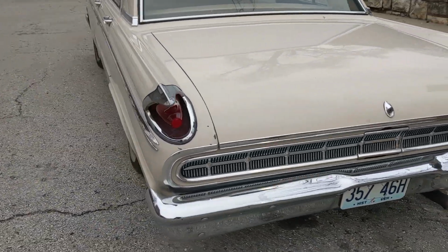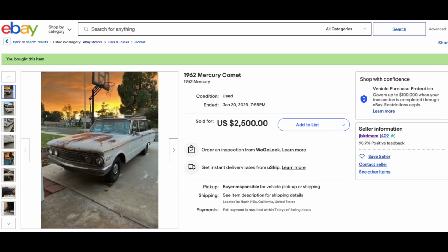And I was really on the fence about what I wanted, and then I saw it on eBay. I saw that Mercury Comet wagon that was kind of ugly on the outside, but perfect for a restoration. You know, non-running, had some driveline problems. And so I bought that, and I told Nick, I don't need that Mercedes anymore. And so we canceled the deal, and then he came back.